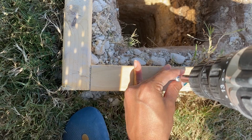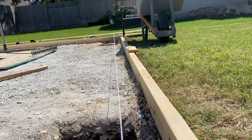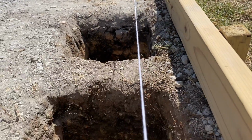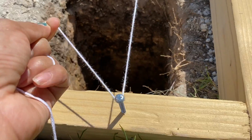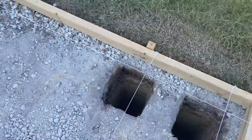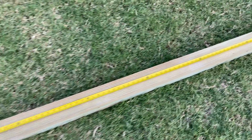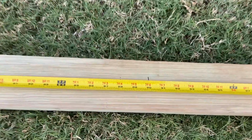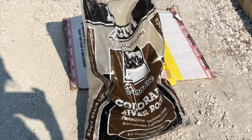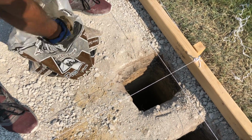In order to ensure that all the pergola posts are in line, we use these strings as our reference points. We used 4x4 pressure treated lumber for the pergola posts. We added some river rock to the bottom of the holes to help with water drainage.